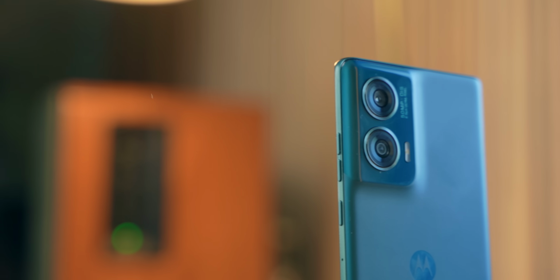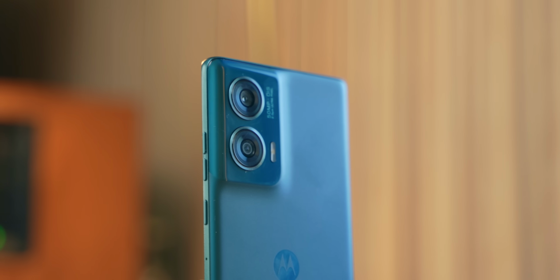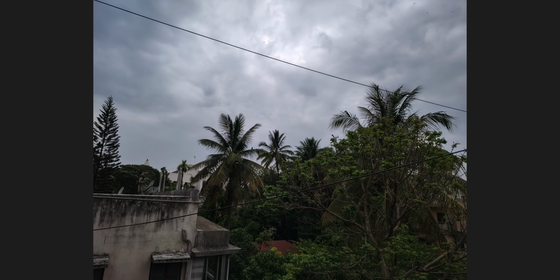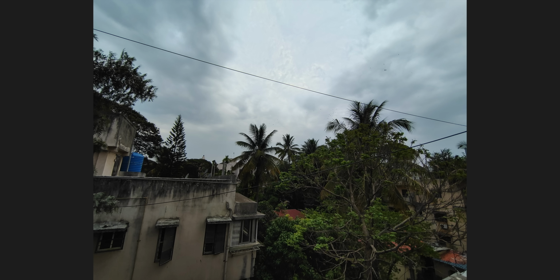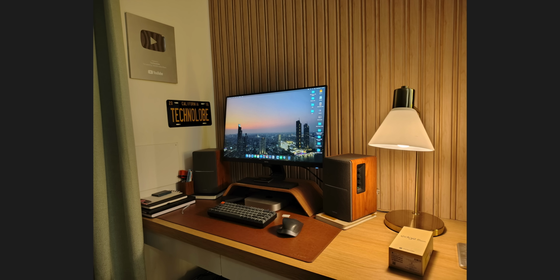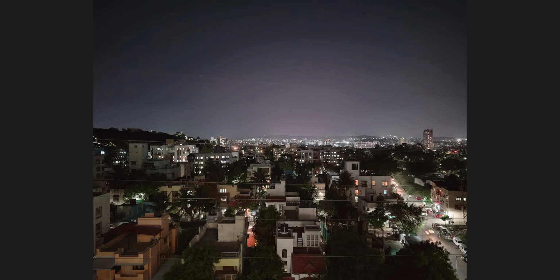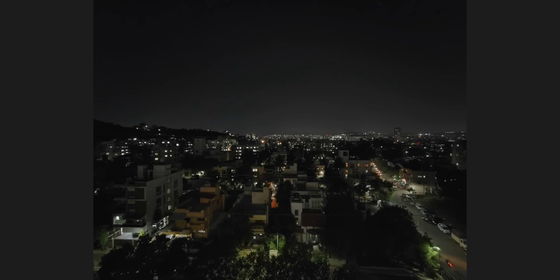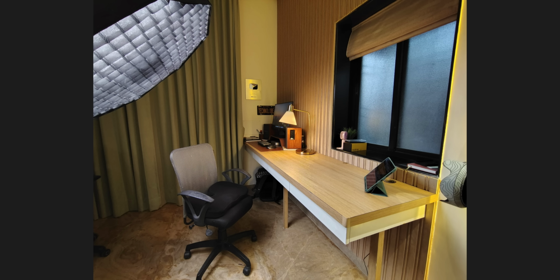So on the rear side, you get a couple of cameras, main and ultra wide, and they seem to be doing a good job for the price of this smartphone. Don't expect it to click great photos and videos out there. For the price, the camera is good. The images are detailed with decent dynamic range and good colors. And you can click high quality photos in different lighting conditions. Daylight, artificial lighting and even low lighting conditions. And surprisingly, the ultra wide angle camera is also performing well. It has a very good perspective and is clicking detailed photos as well.